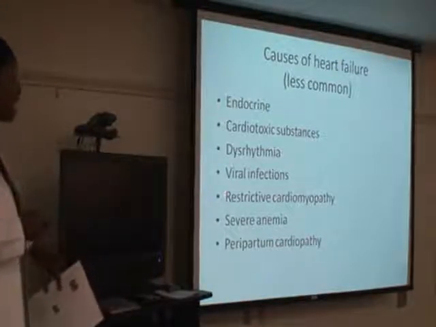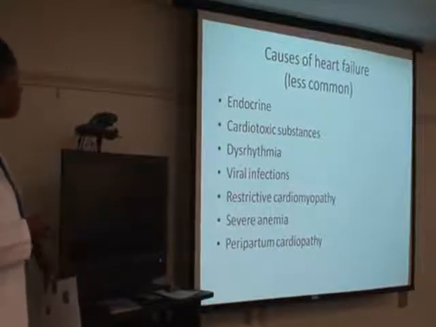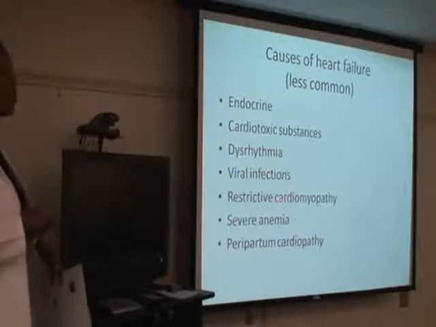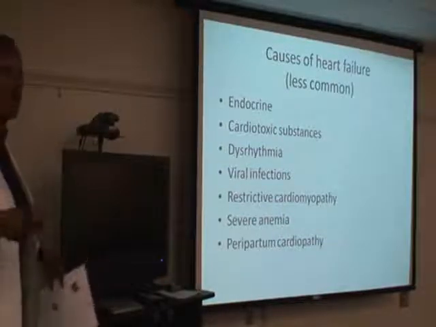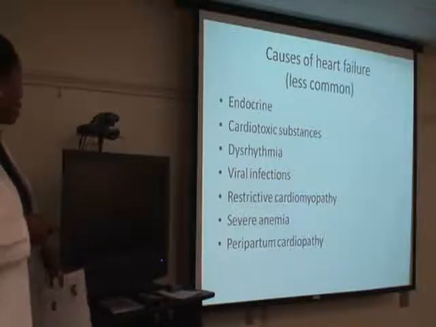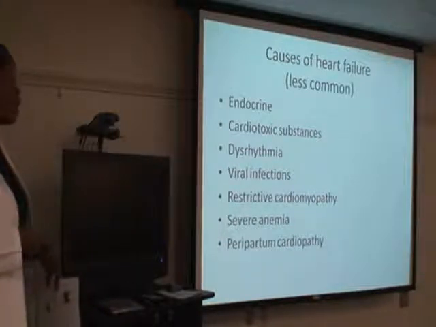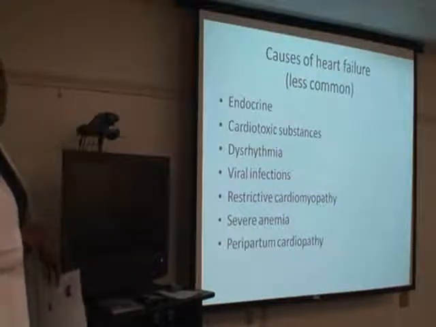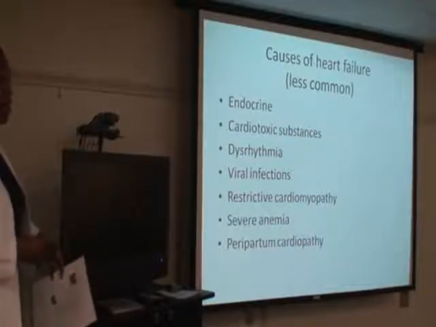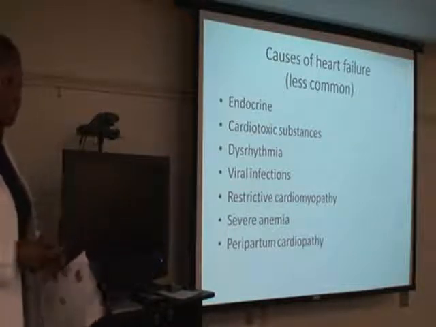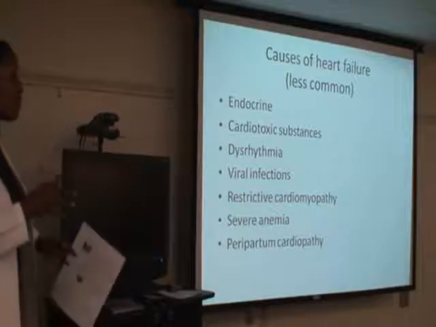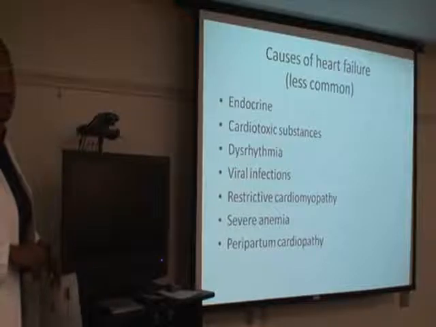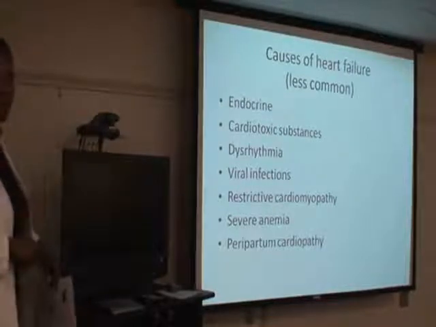And your viral infection, that's where that upper respiratory infection 2 weeks ago came into play, because viral infections can cause congestive heart failure. You can get restrictive cardiomyopathy. When you have severe anemia, you get something called high output cardiac failure. And also, this is very important, we get what we call peripartum cardiomyopathy. And it's rare, but when it happens, patients present with congestive heart failure and a very decreased ejection fraction. 50% of these patients will recover and 50% won't recover. The key thing you need to tell them is no more children. They cannot have any more children if they develop peripartum cardiomyopathy.